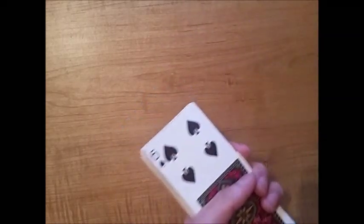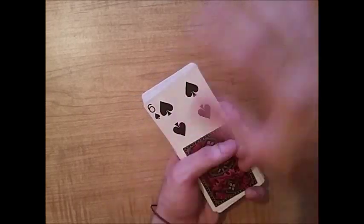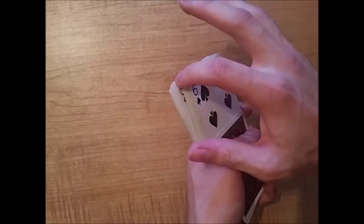This can fool magicians too, because I've seen a shit ton of tutorials for magic, and I know how a lot of magic is done, and this fooled me every single time until I saw the explanation. Anyway.